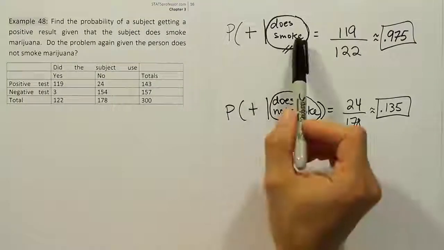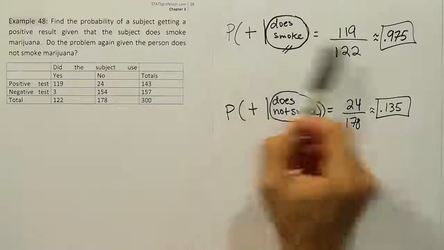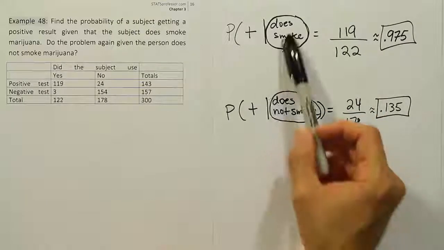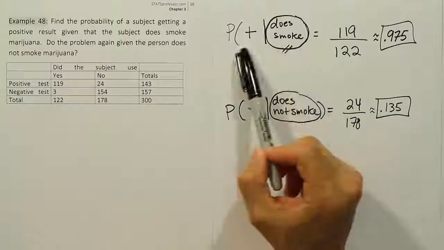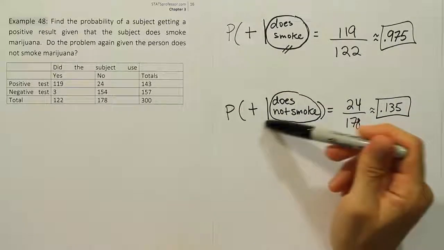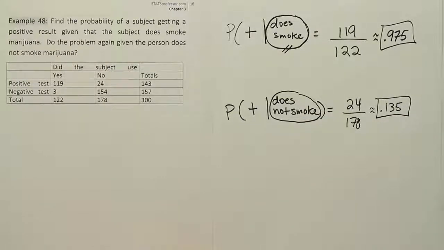And in this scenario, you know the person does smoke. What's the chance they're going to get away with it? Not very good, only 2.5%. So the fact is that the person here is overwhelmingly likely to get caught. The person here though, as a result, is going to be mislabeled too much of the time. So that's kind of the tradeoff when you have a poor test. It doesn't have a good ability to distinguish between users and non-users.